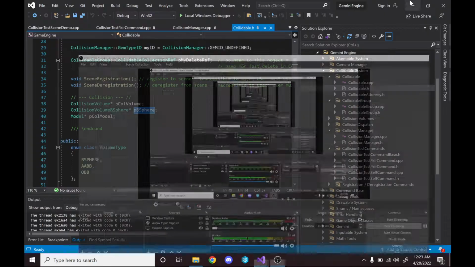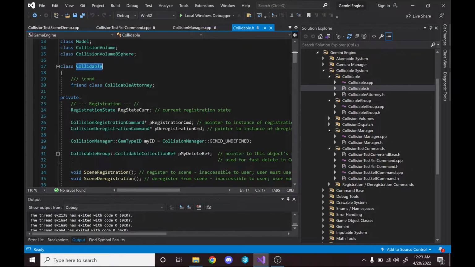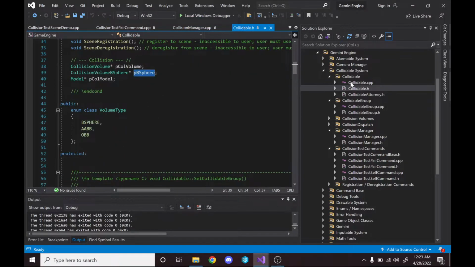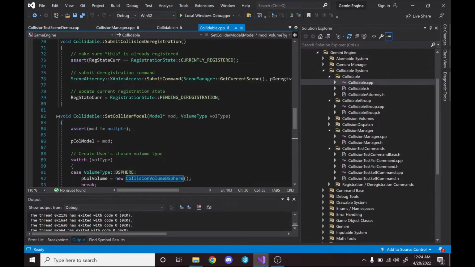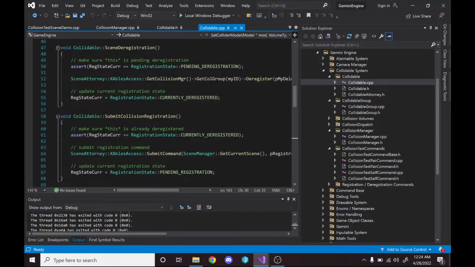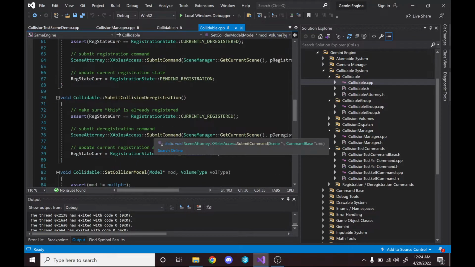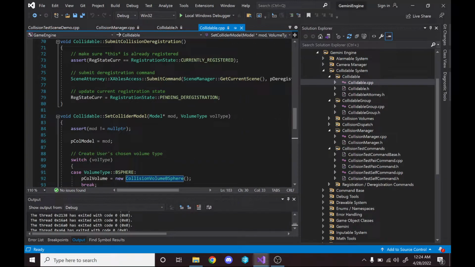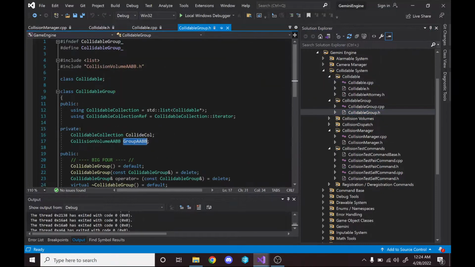All right, this is my sprint 4 for engine 2, so this was more advanced collision testing. First of all, every collidable has its default B-sphere. You create that when you set the model, no matter what, and it's updated accordingly every frame. So that's all good, and then there's the group AABB for the collidable groups.